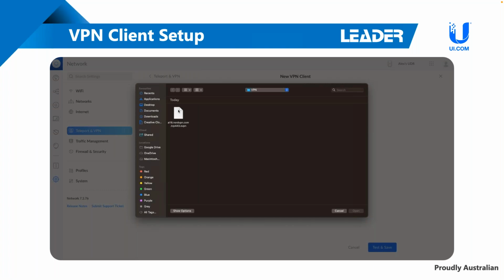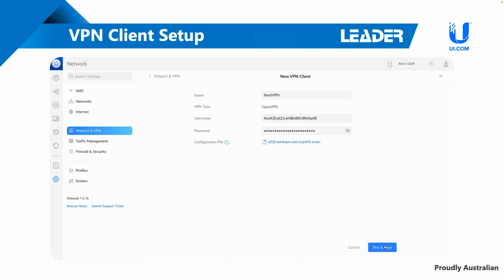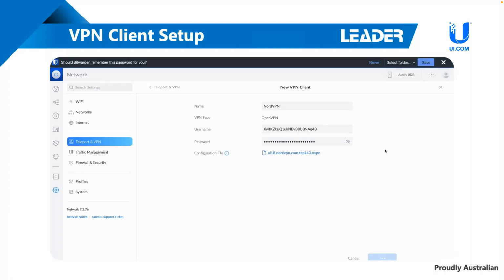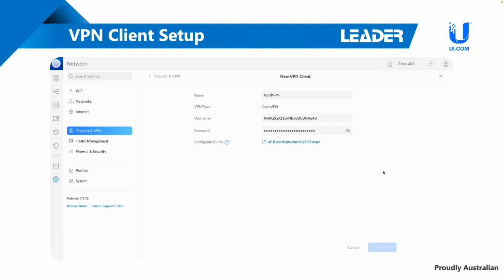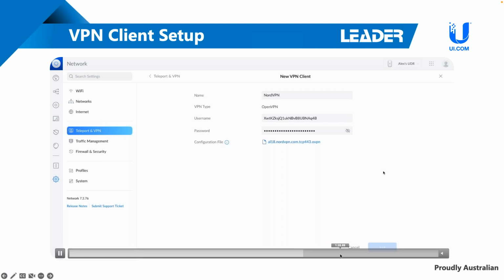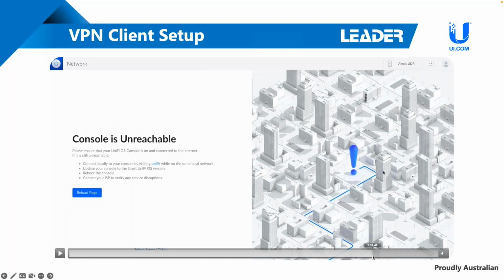So in this instance, I need to go upload this. I've downloaded this file, I go upload this, and I'm uploading this into my UDR. It's going to save. It's going to disconnect for a second because I'm connecting to this UDR remotely, and it takes a while for Ubiquiti to update the DNS records. And I'm going to skip ahead slightly here, so you'll see it loses connectivity there.